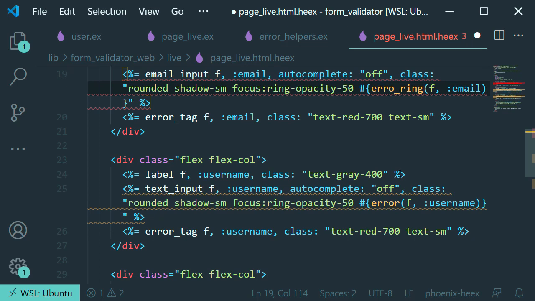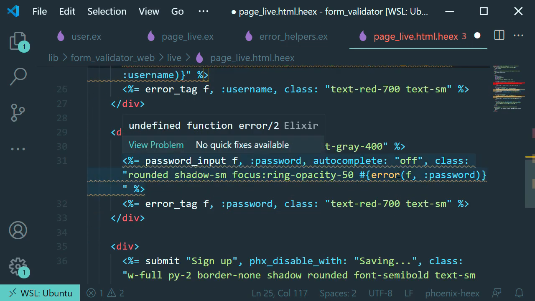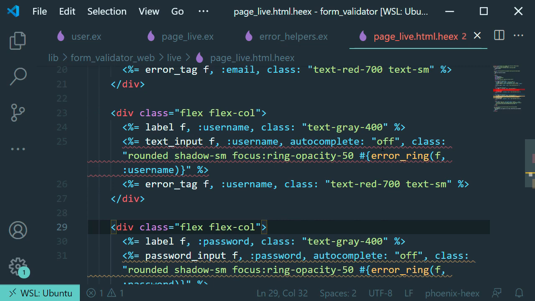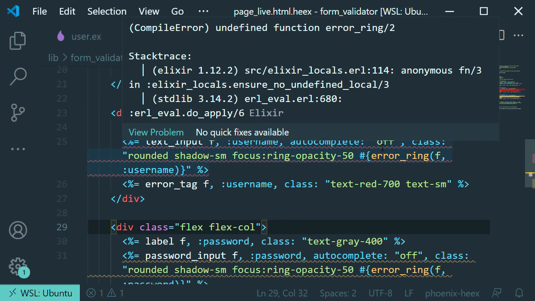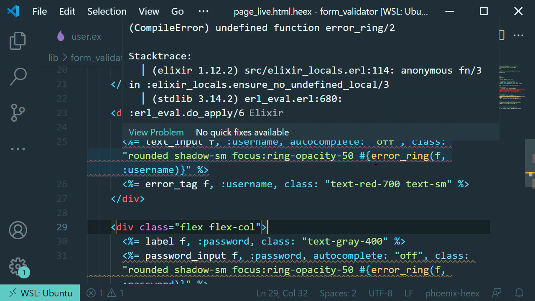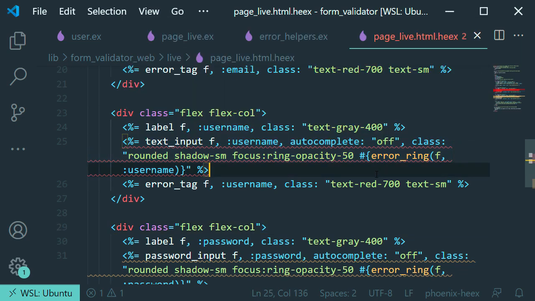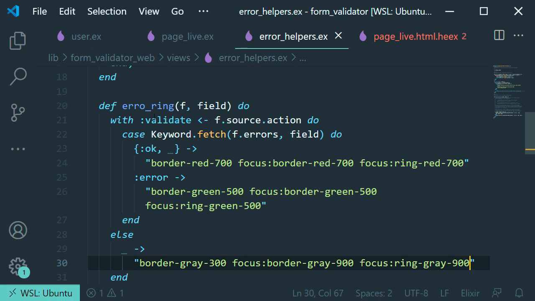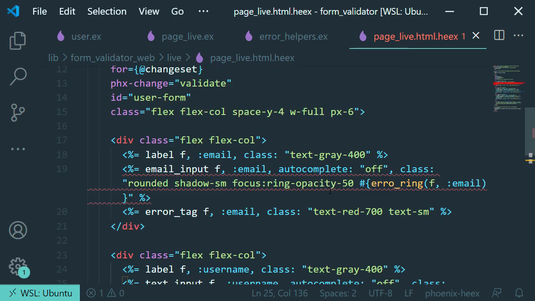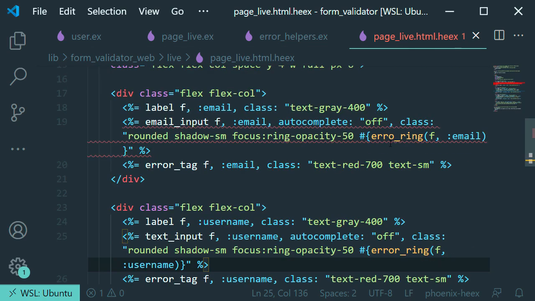Yes, erroring. Save it. Now it should work. Erroring. Okay, now yes, now it's working. Still here.